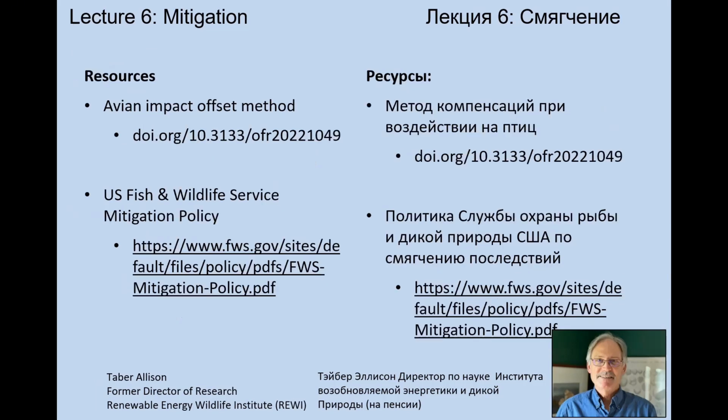There are some resources for learning more about mitigation. The first one is this avian impact offset method that Jill has developed. Another one is the U.S. Fish and Wildlife Service mitigation policy. There are almost certainly others for mitigation programs in Europe. Those are less familiar to Jill and I, but they can all be useful.